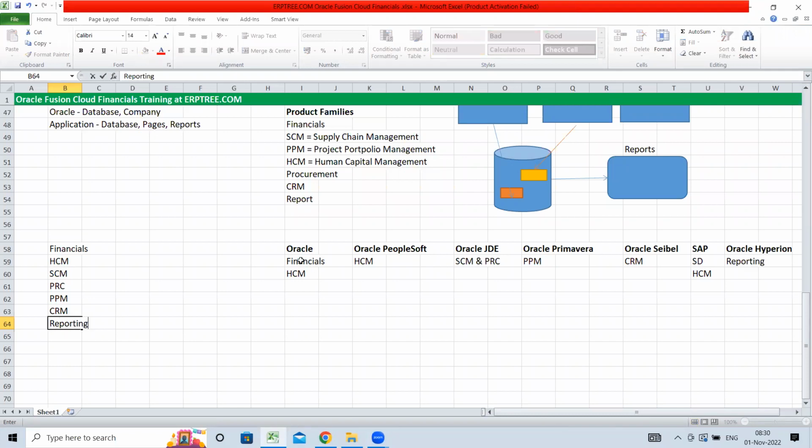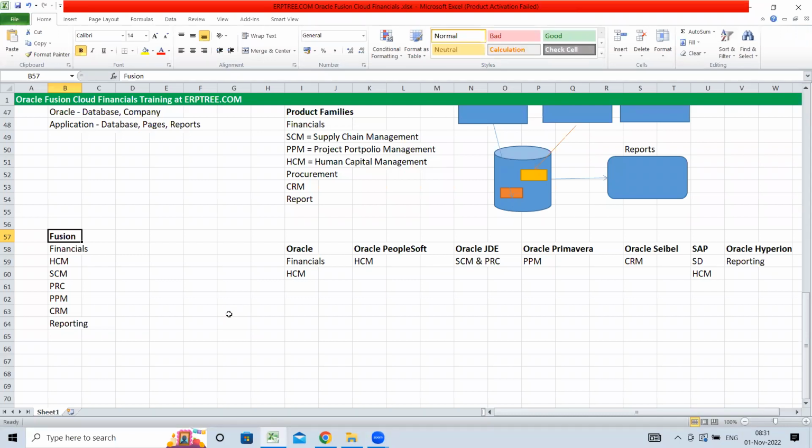By taking financials from Oracle, their own product, HCM from PeopleSoft, SCM and procurement from Oracle JD Edwards along with certain functionalities from Oracle, PPM from Primavera, CRM from Siebel, and reporting capabilities from Hyperion, they built a solution called Fusion.